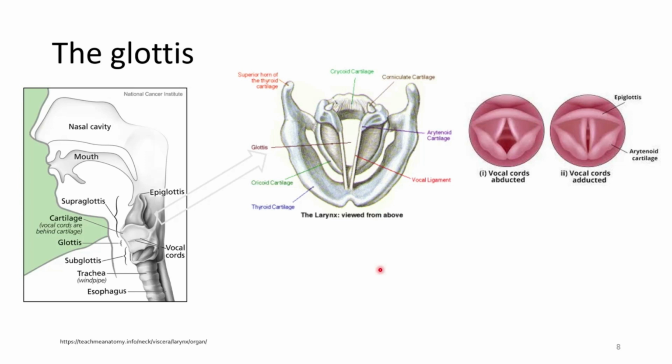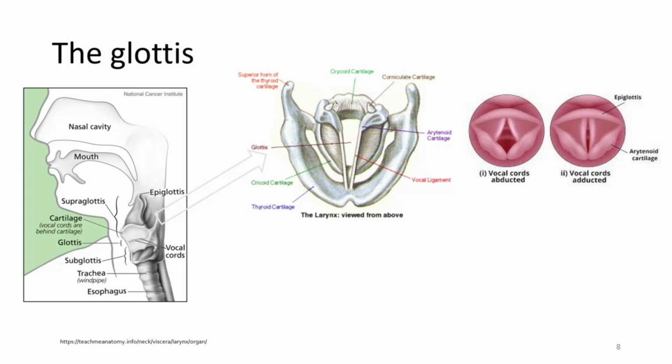Yeah, the noise you hear over the z sound will probably be very noticeable. So if we look at the larynx from above, this is a cartilage that you can see around here. Yeah, so this is the view from above. And then here we've got the ligaments. And basically there are different positions that you may see the glottis adopting.